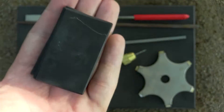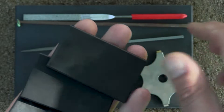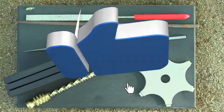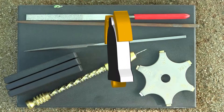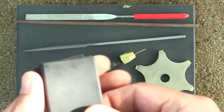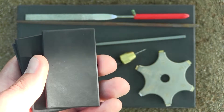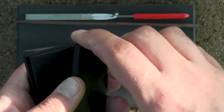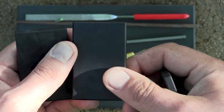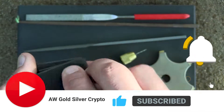To give you an idea how small these testing stones are — here is my palm, that's the stones. I have several because you can't always clean them quickly when you need them, and sometimes you need to test multiple pieces. You can carry them in your bag. I'll test several pieces on one side, then switch — earrings on this side, rings on that side, then another stone for forks and spoons. I use them as reference points.